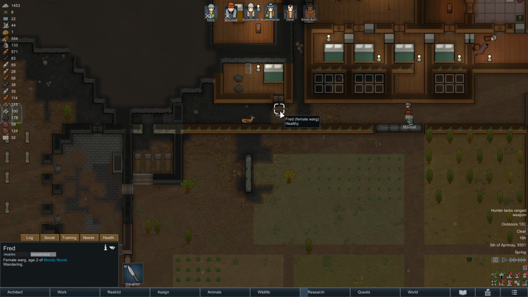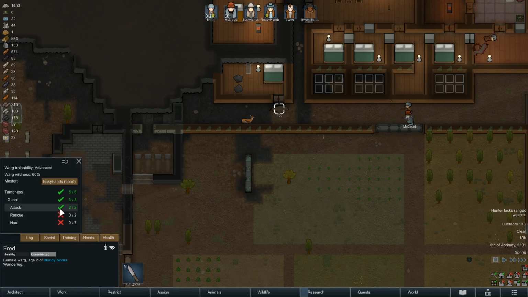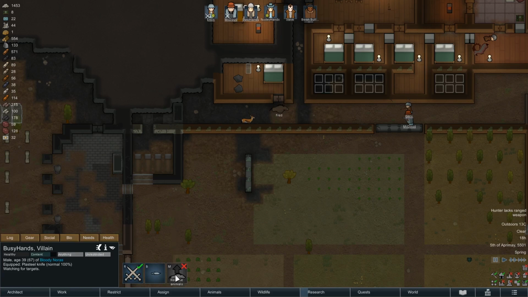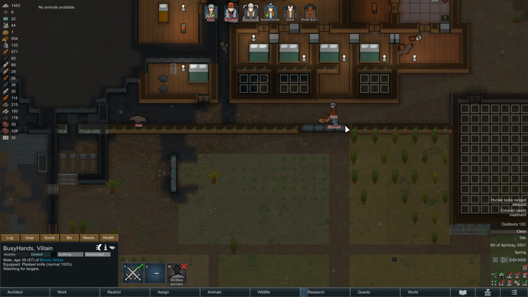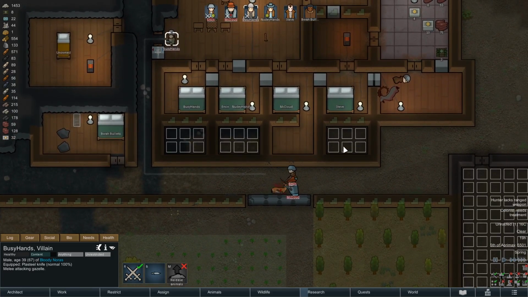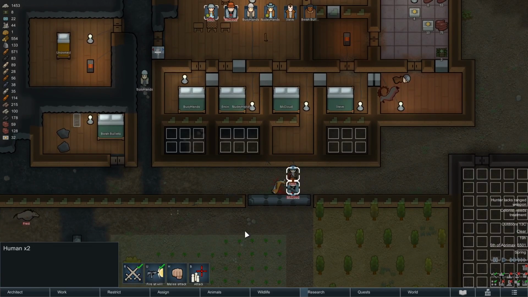Can we actually get Fred trained up on attack? Should be doing that. Busy hands. Let's try. No animals available. Why can't busy hands release the hounds? Oh, don't you shoot Fred! God damn it. Useless. Right, who's got a knife? Ironically, busy hands. Come on, let's get stuck in. Oh, come on! No, it's okay. It's fine. They'll both need to heal up now.